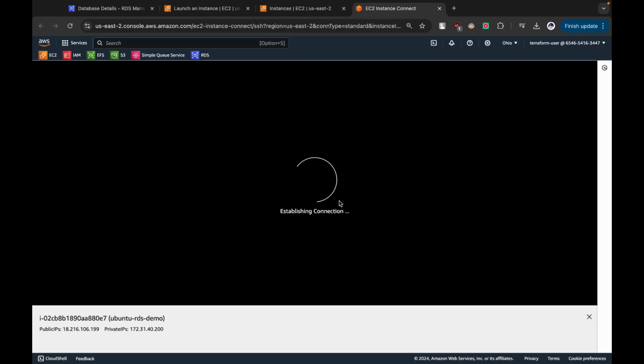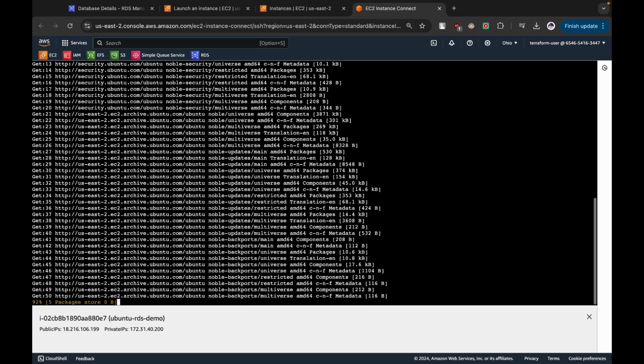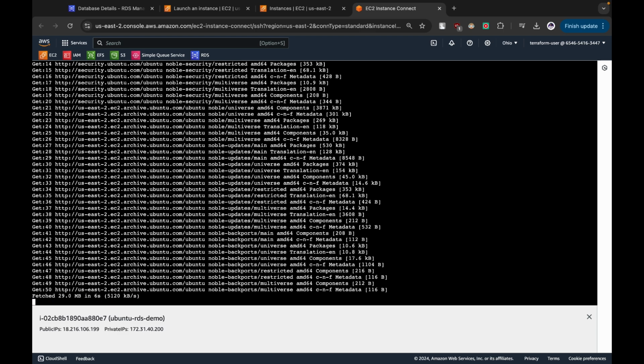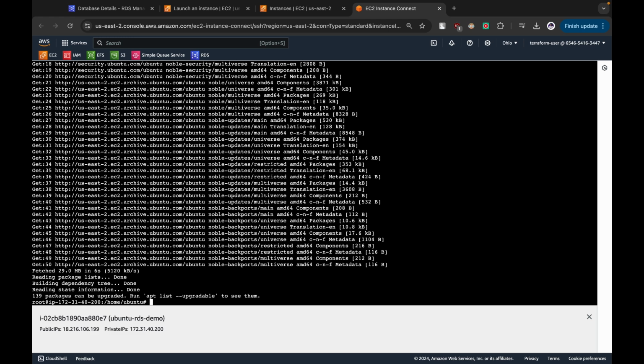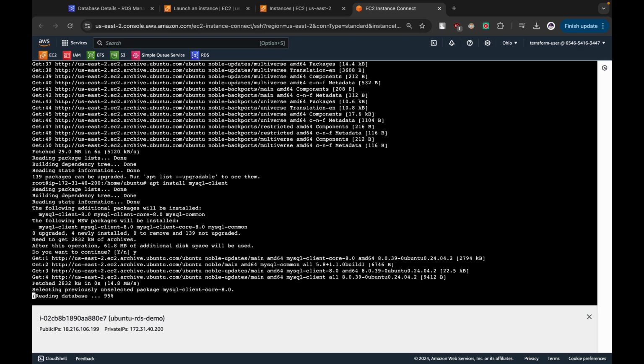So basically, at the instance level, we are just going to do basic things. First we are going to do apt update, and then we are going to install a client over it, because there should be a medium to make a communication. In our case, it would be the MySQL client. Once the packages are updated, let me do apt install mysql-client. At the backend it will install the MySQL client on our instance.